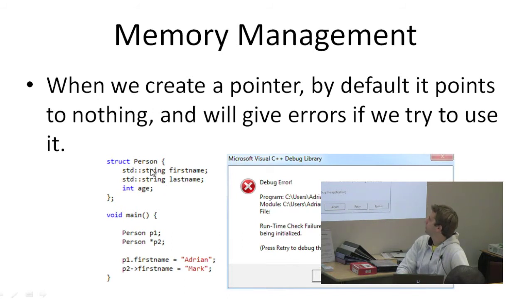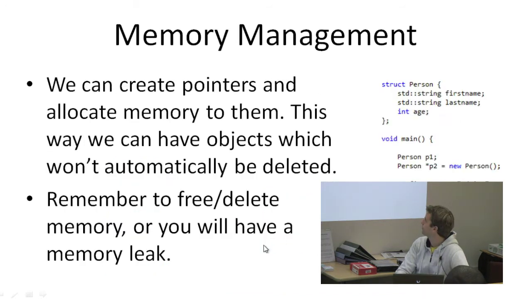When we create a pointer, by default it points to nothing. It will give errors if we try to use it. So we try and use p2.firstname before we've actually said p2 is anything, and it says, well, you haven't actually initialized that piece of memory yet, so I can't use it. What we need to do is allocate some memory.